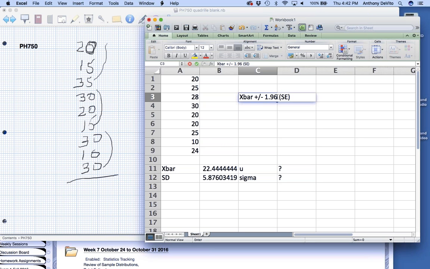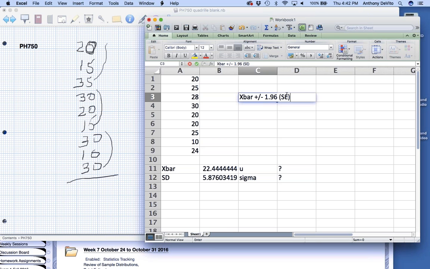That's our 1.96. Where do we get that from? We get that from the z table, right? Because negative 1.96 to plus 1.96 represents 95% of the likely outcomes. So I want to be 95% certain I captured the actual population mean, so I'm going to use 1.96. What allows me to use 1.96 is the fact that I know, or I'm imagining I know, sigma.